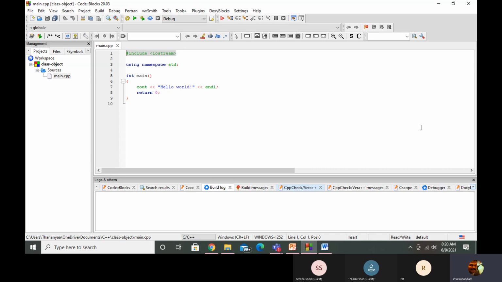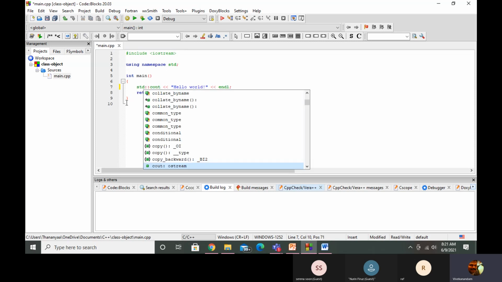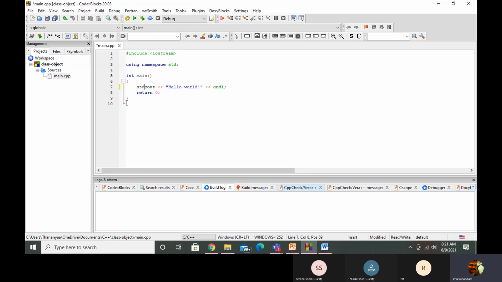Next, using namespace std, because if you do not use this statement, in every program we have to write std:: everywhere. That's why before beginning the program we use namespace std, so no need to repeat everywhere.